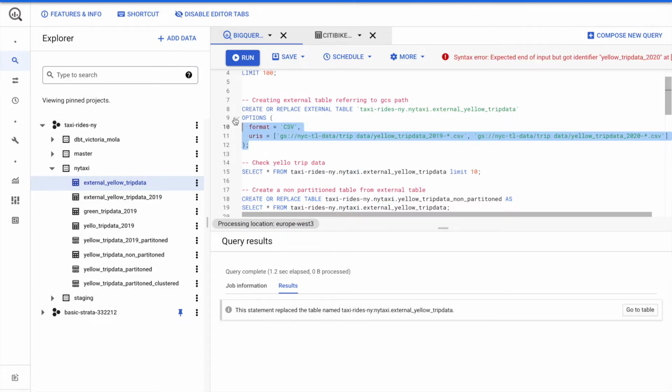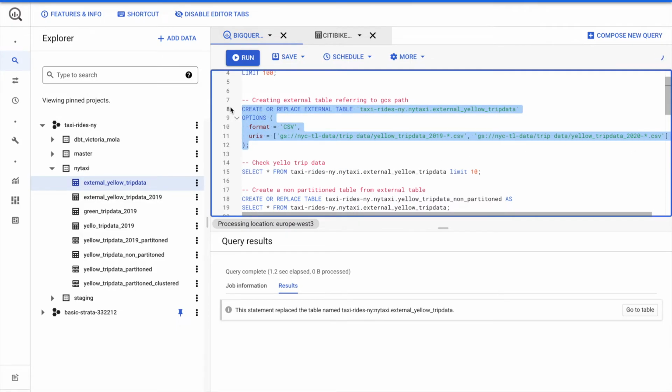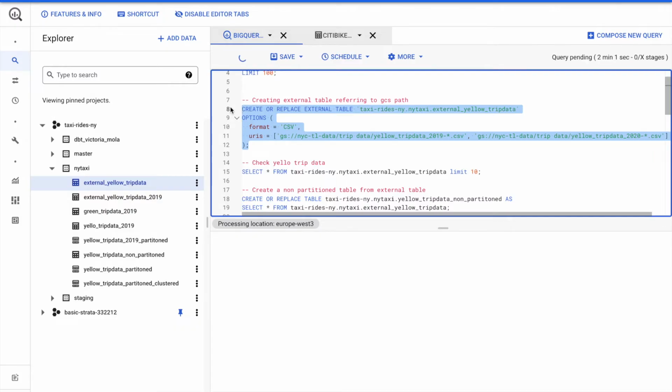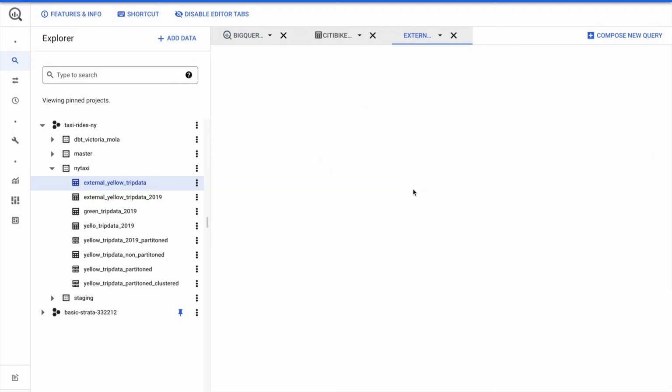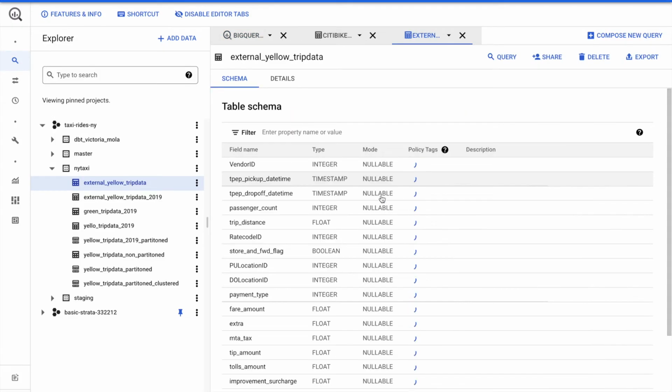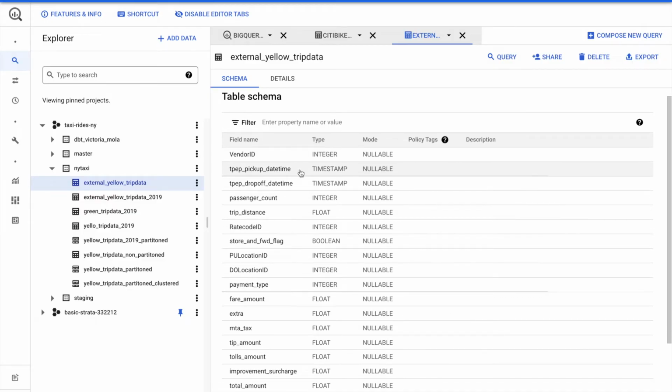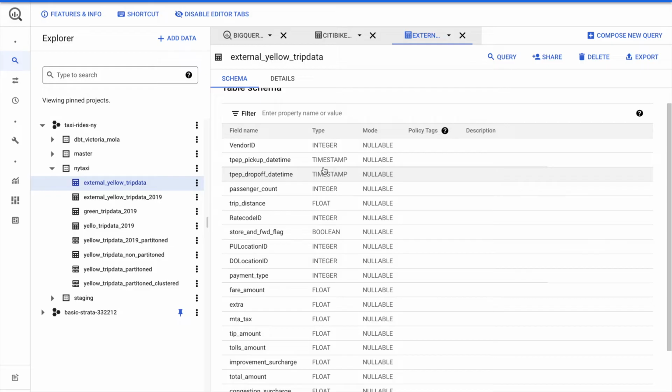Let's quickly run this SQL and see the result. This might take a couple of seconds to run. So as you can see, my table is created. Let's go to the table and check what results we have. As you can see, all the column names of the CSVs are read and understood by BigQuery.